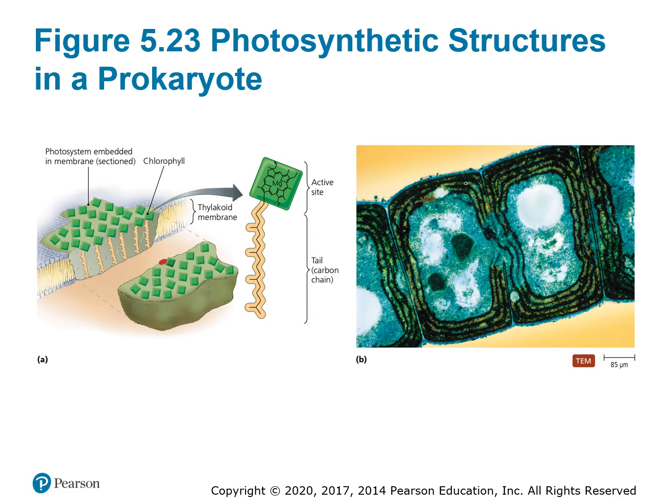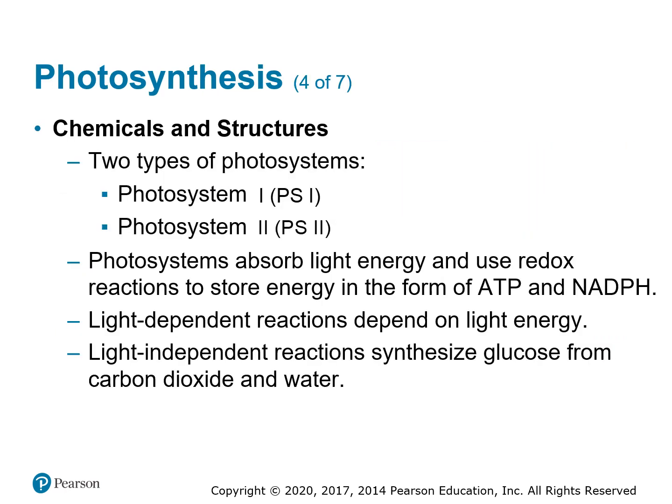And so here you can see the organization of these pigments, but also how they're embedded within the membranes, and how those membranes are folded to maximize the surface area for photosynthesis. There are 2 photosystems involved in photosynthesis. You have photosystem 1 and photosystem 2. Photosystem 2 is going to be the initial one, and photosystem 1 comes after that. Typically, photosystem 1 can recharge the electrons once they've lost their energy, and photosystem 2 is the one that initially charges them.